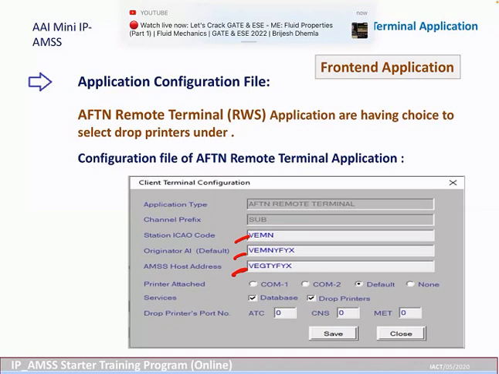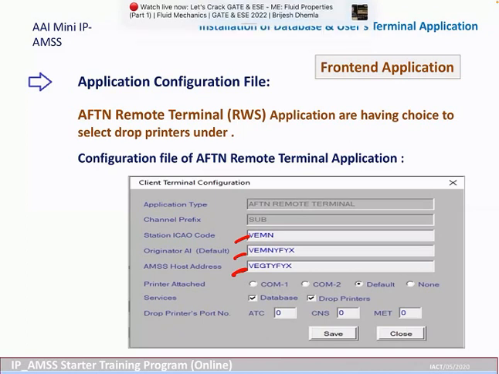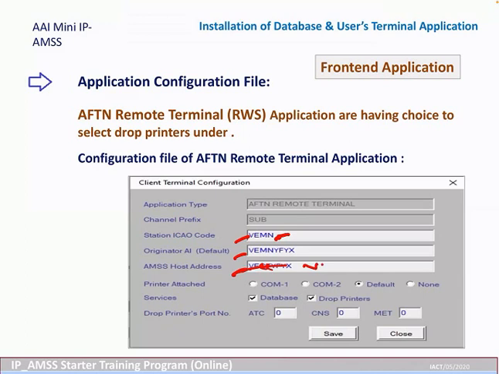Suppose one RWS station is VMN, then that RWS station will send to Kolkata actually. So we'll put here VCC YF YF. So all the service messages for this particular station will come to VCC YFX. That is only the AMSS host address, meaning who is the host AMSS for this particular RWS station. That supervisory address you have to give here.